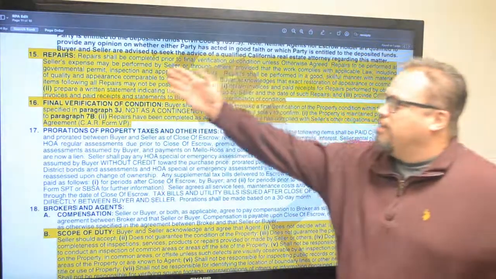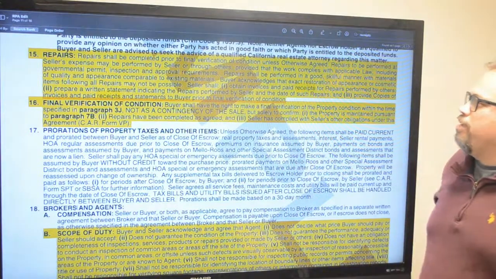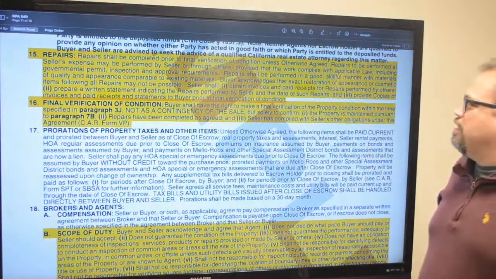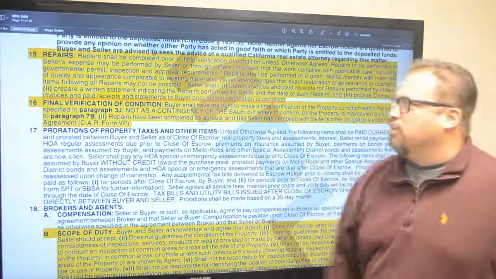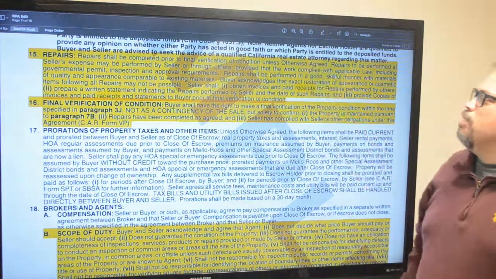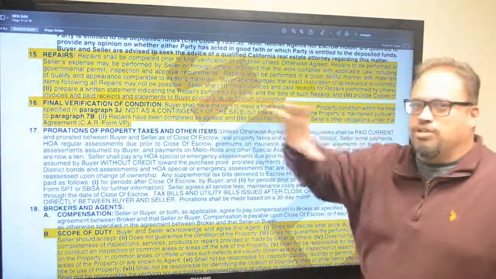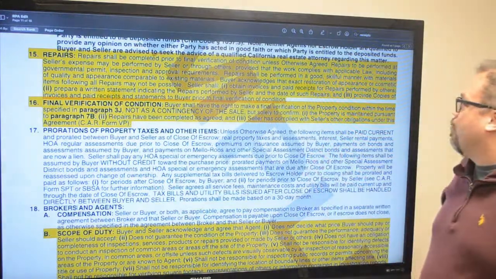So, on the subject of repairs: repairs shall be completed prior to the final verification of condition unless otherwise agreed, right? Sometimes we do repairs after the close of escrow, but that's agreed. But otherwise, they shall be done prior to the final verification, which usually takes place 5 days before the close of escrow.